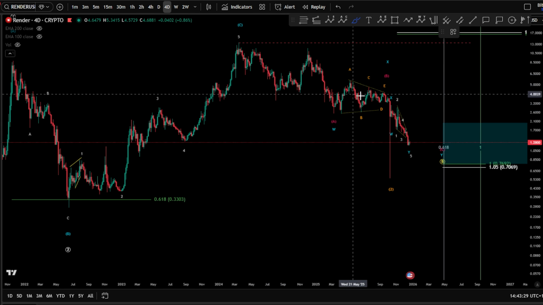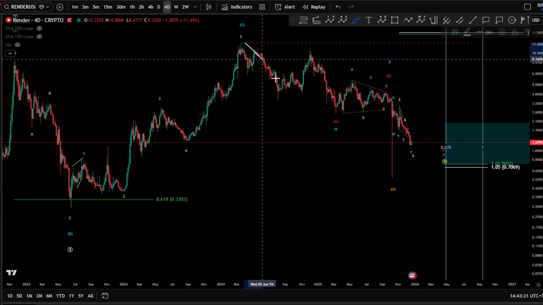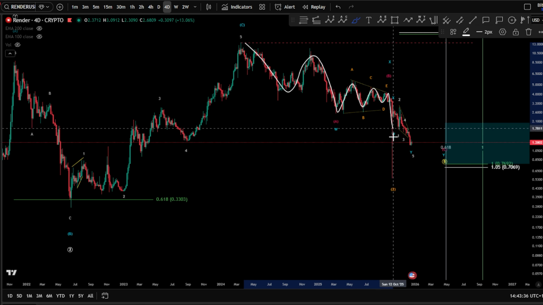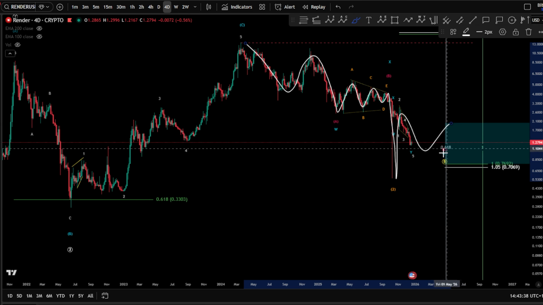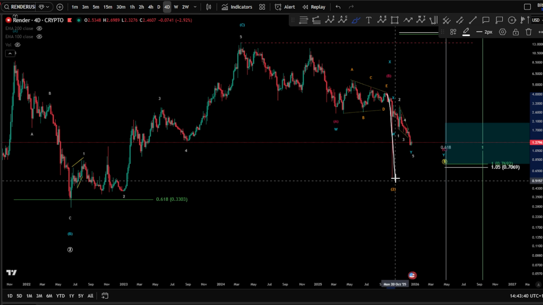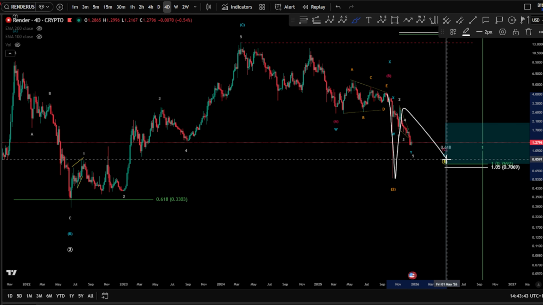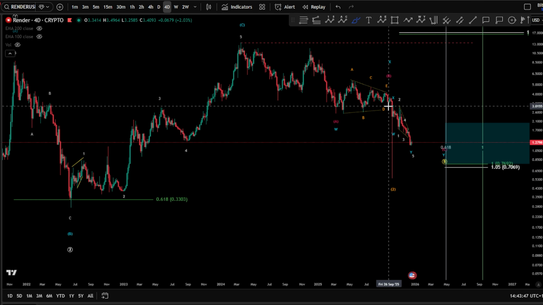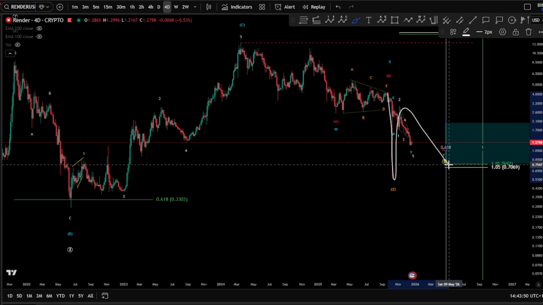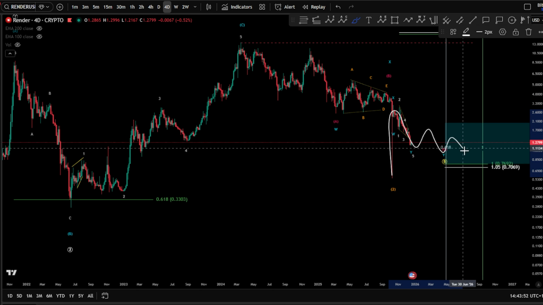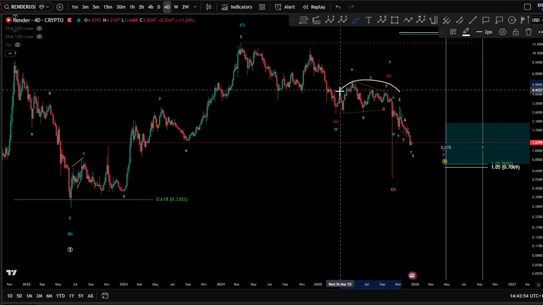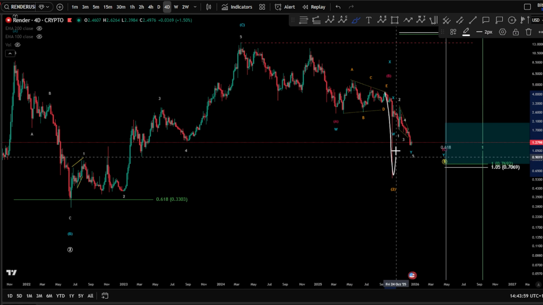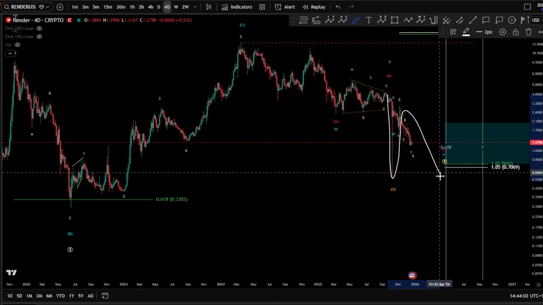So basically what we are looking into in this correction is of course three ways down. You have a triangle ABCDE, and we're looking to finish here another structure, which is of course at least A, B, and a C toward the downside. Therefore, yes, the pressure is still there also for Render, and we might still see of course an ABC there, or it can be also kind of like a sideways triangle, but I doubt it because we have already an X as a triangle here, meaning very likely that you might get a flat or of course a zigzag.